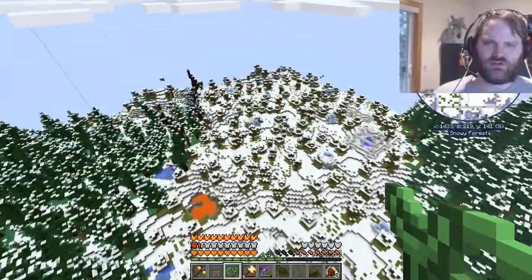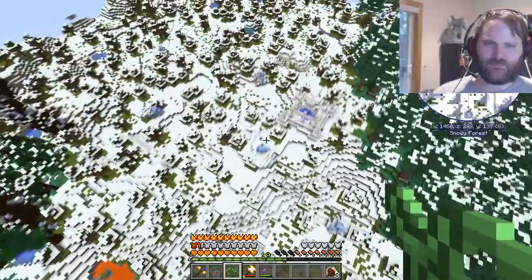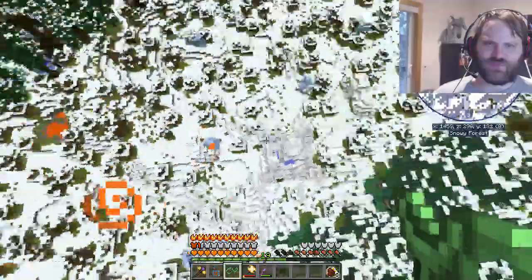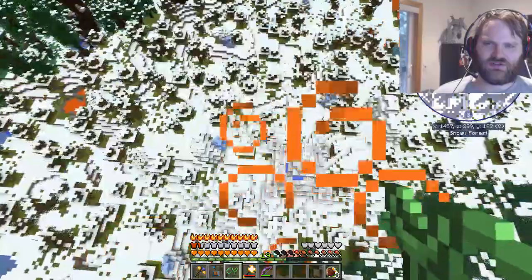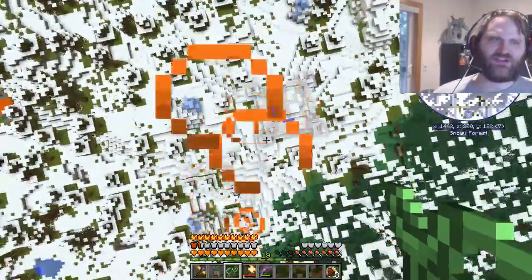Oh, look, one of those Astral Sorcery altars. We just fall down on it very slowly.